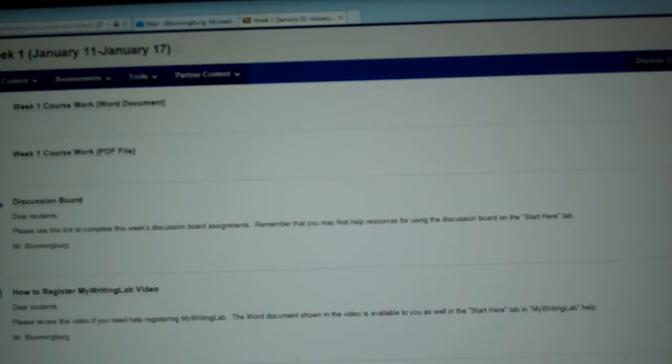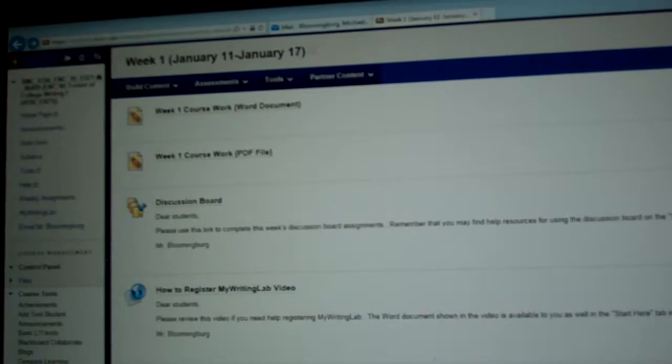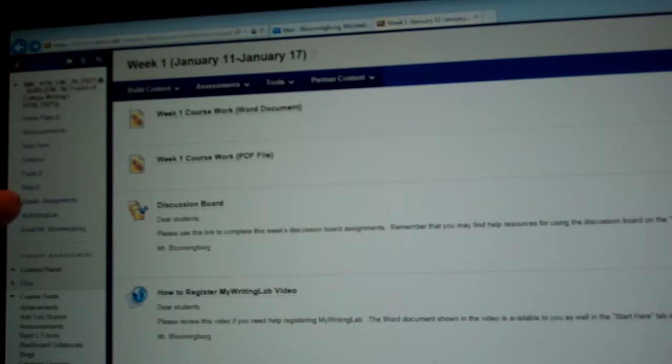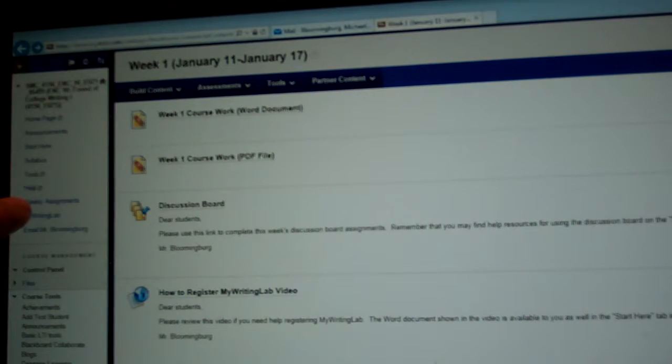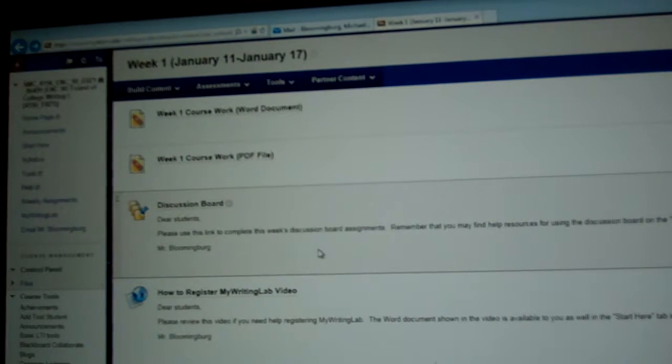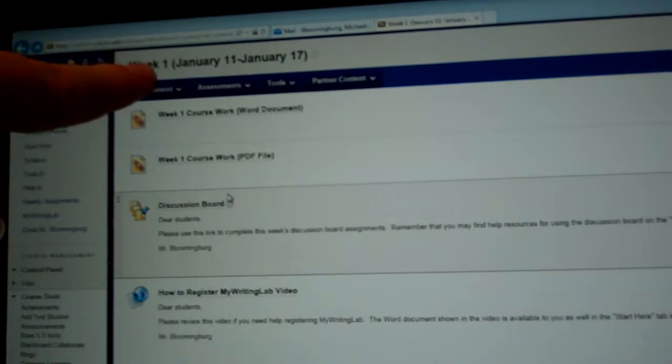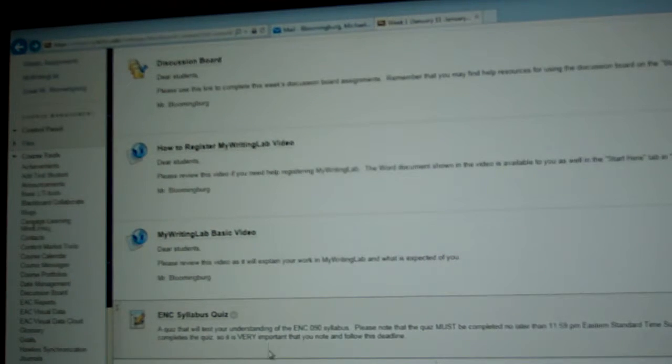Well, I guess I'm out of view here, but let me readjust the camera again. You couldn't see where I was pointing. You can go here, and I'd want you to go here to register. Everything needs to be registered on Blackboard. But within the actual Week 1 folder is a direct link to the writing path.